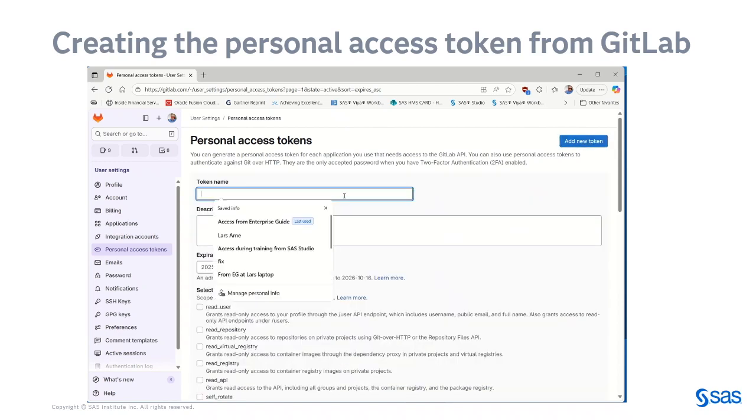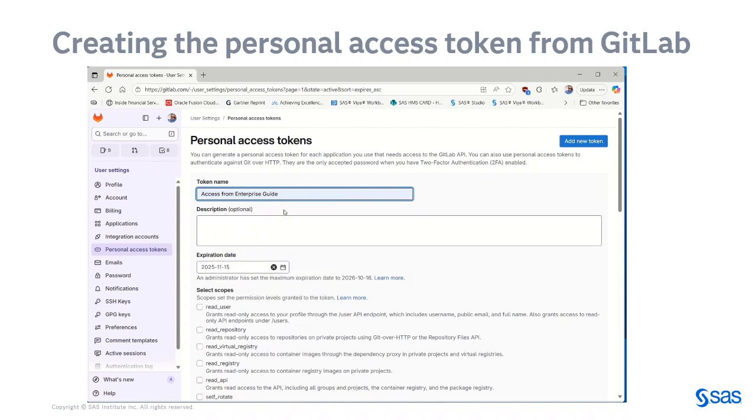And we give it a name. I created this sometimes, so it's already there. Give it a useful name. This is a GitLab local name, so that you can go back and see what tokens you have. And a token to be able to access GitLab from Enterprise Guide on my behalf. And this is key to understand. This is a key to GitLab so that you can have Enterprise Guide act on your behalf.